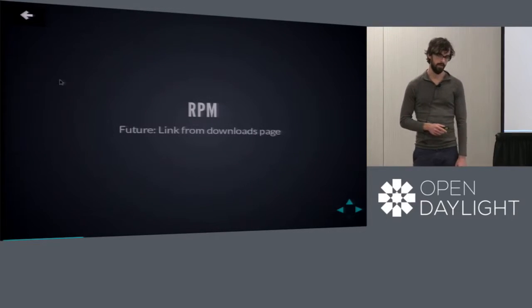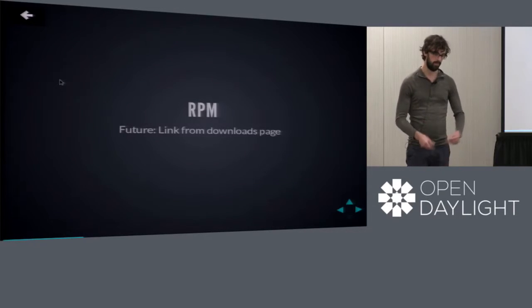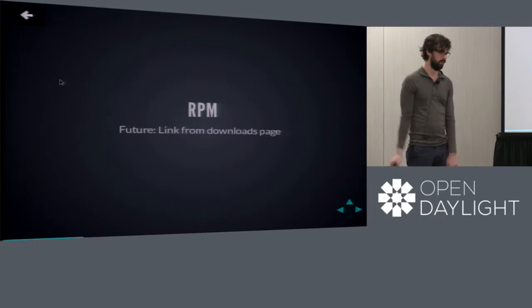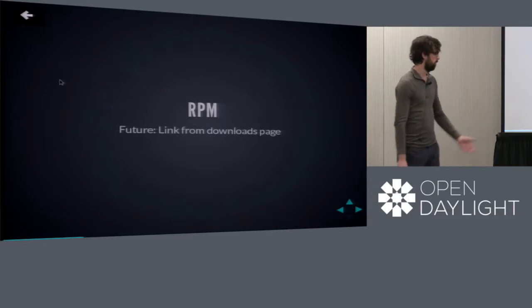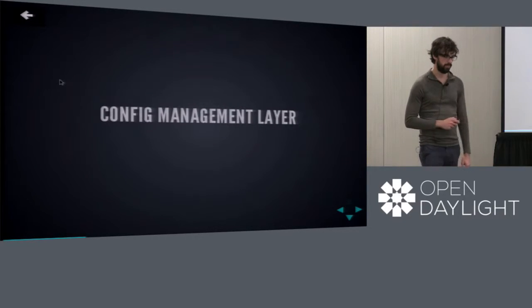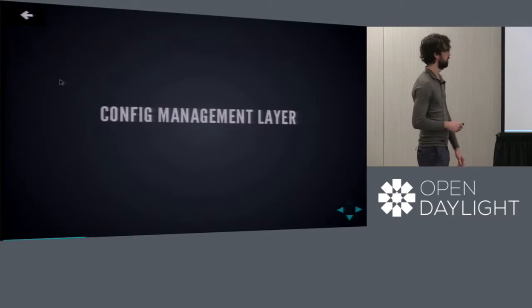It's also time now to start directing users at the packages. In our downloads page, we've only linked to tarballs for a long time. We had a conversation about doing it for Beryllium, but it didn't happen. Maybe not the best reasoning about why, because they're not hosted on Nexus, which was the reasoning, so it's not like an official artifact in some ways, but I think the community build system is a good official place to host it. So more discussion would need to happen, and then for Boron at least, I think we'll start directing users there more publicly. That's it for RPMs, and I could talk about debs, I guess, but if anyone has questions about debs, we could talk about that later.